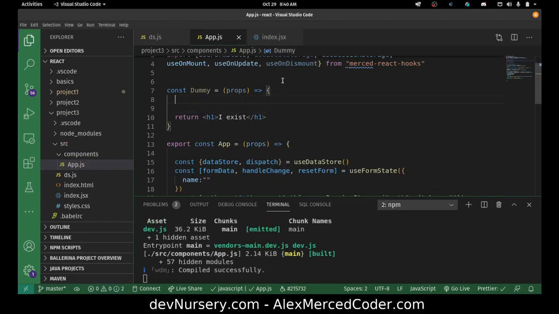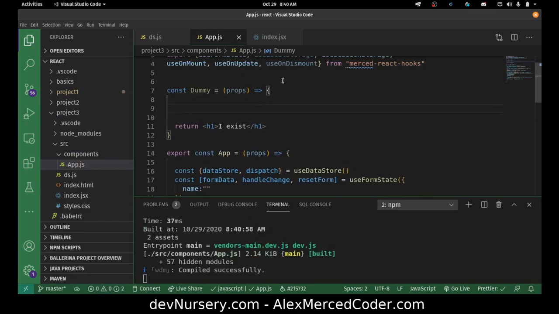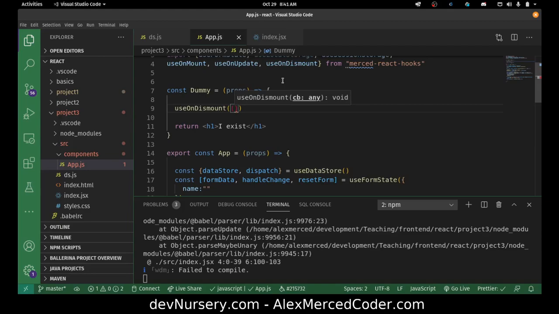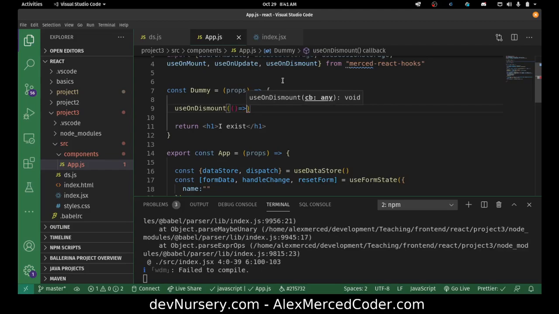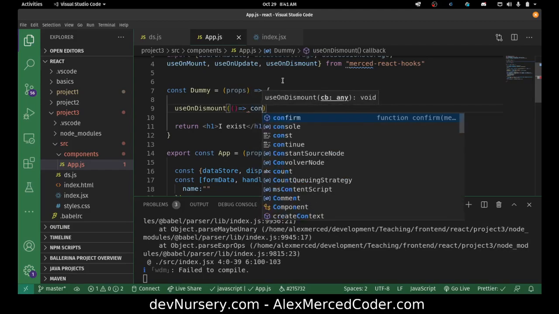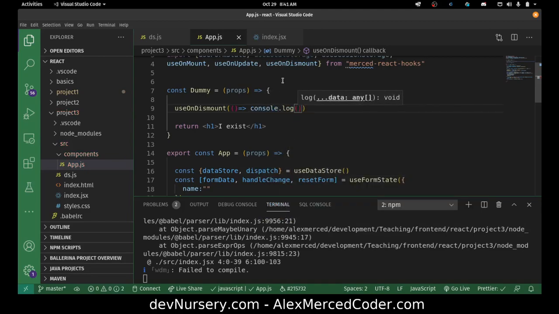And then we'll have a hook that says use on dismount. Here I don't have to worry about passing in a function that returns another function. I just pass in a callback. This is probably the nicest of the three as far as simplifying doing something. And I just say console.log I don't exist.